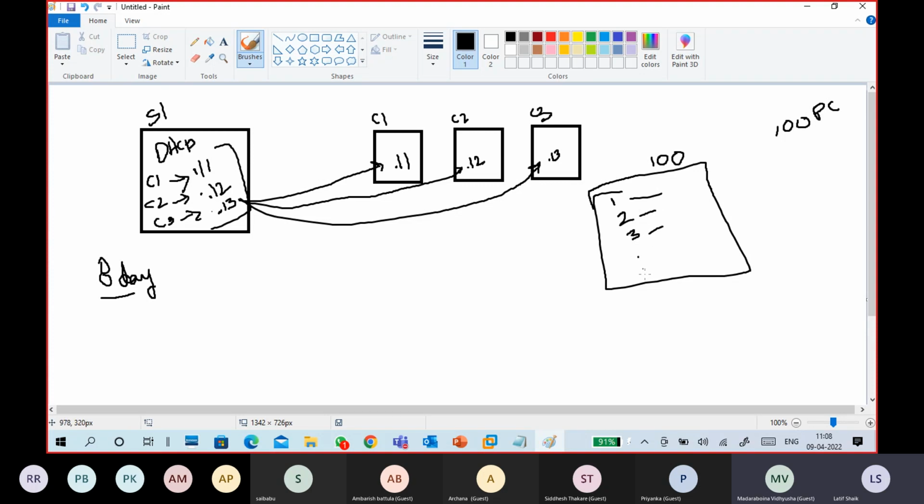PC3, the same. All 100 IP addresses are assigned as per my list, from my DHCP server.